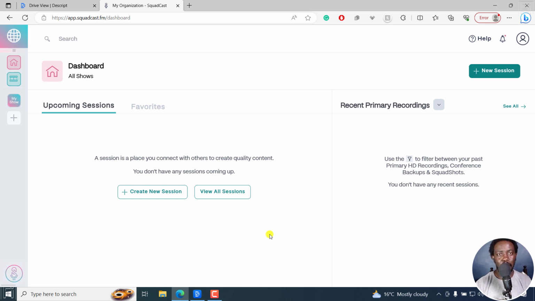So that is how you can link or connect your Descript account to a SquadCast account. Let's assume you're creating a new one, because that is what I was doing in this particular tutorial. So I hope this helps somebody out there to link or connect their Descript Storyboard account to their SquadCast account for remote video, podcast, or even interview recording.